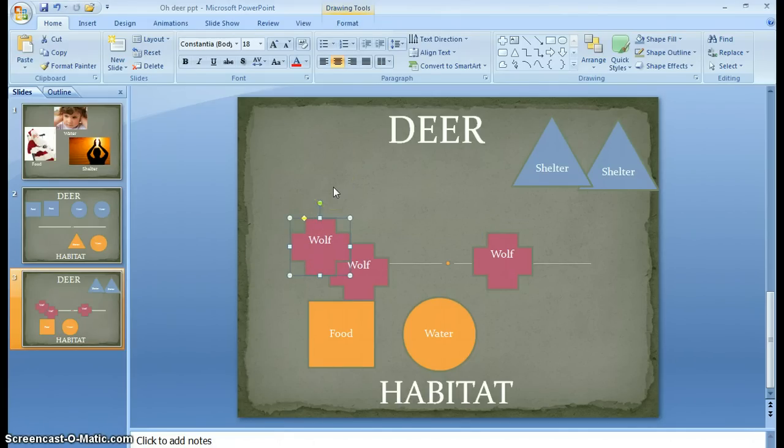You will be responsible for coming up with a data table to record this information. Each round will represent a season, and then you will have to create a graph that shows the changes in the amount of habitat over time and the changes in the amount of deer over time. And once the wolves are introduced, you'll have to show a graph showing the changes in the amount of deer and the amount of wolves over time.